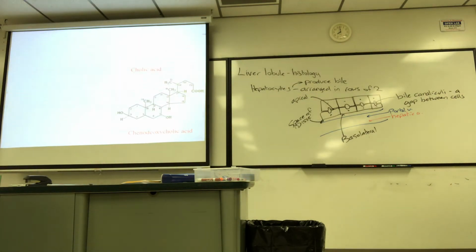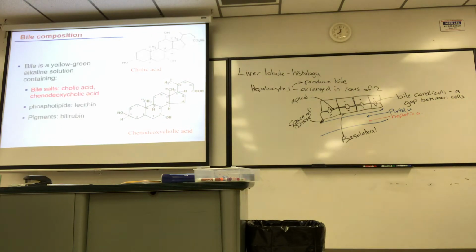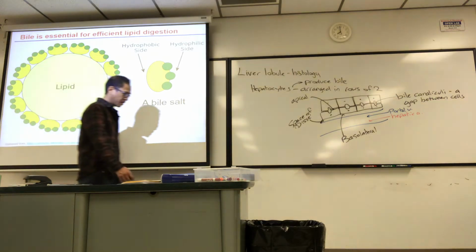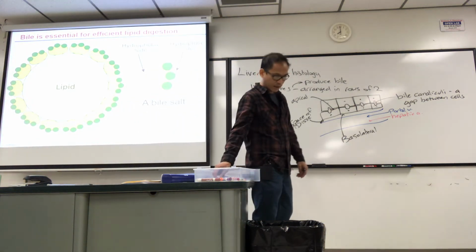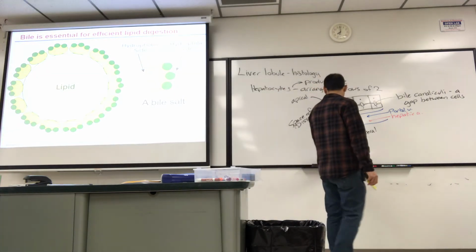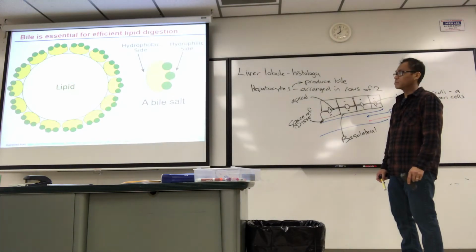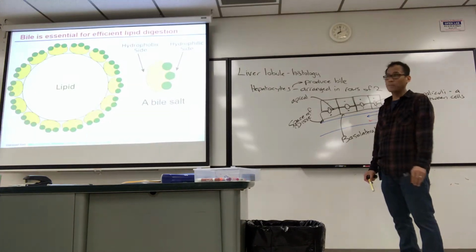All right, so to move on from liver lobules, talk about what bile is. Bile itself is effective because of its bile salts. Now, bile salts, you don't have to know the structure, but they include things like cholic acid, chenodeoxycholic acid. But this, I want you to know. How bile salts work is that they're able to have two sides, one side that can interact with water, one side that can interact with the fat globule that's trying to emulsify. Emulsification is simply breaking a big fat globule down into smaller fat globules, small enough to be absorbed by the lacteal.